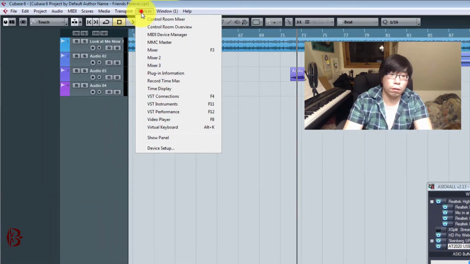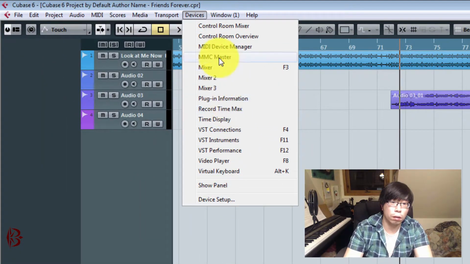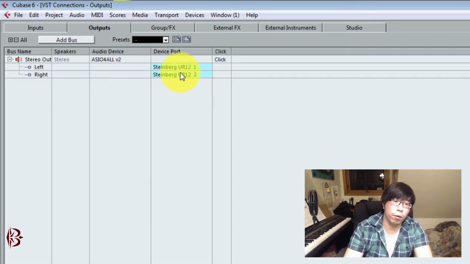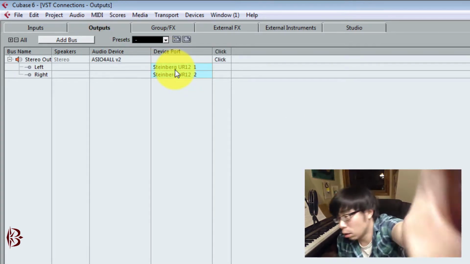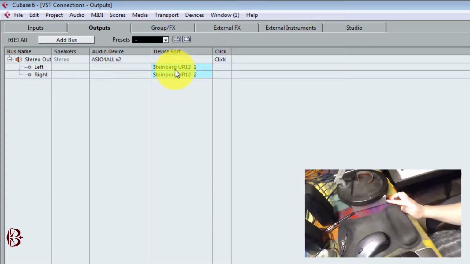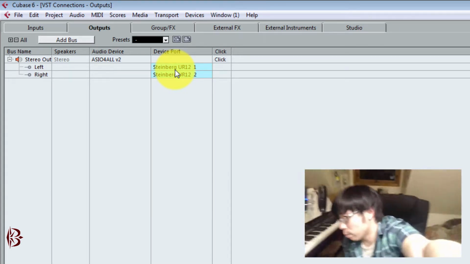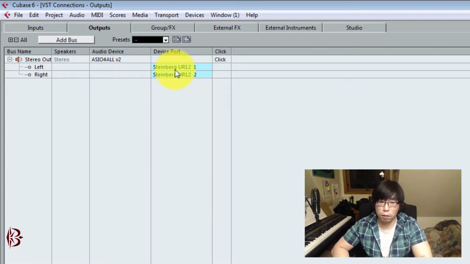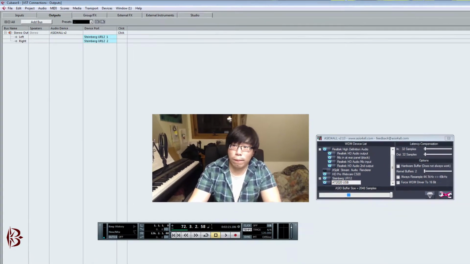And oddly enough, this is my brother's song. And you just go to control panel or VST connections. And you can see it's not connected. But apparently I would use Automic and output and make sure it's set up. I have a Steinberg. It might be hidden by that. It's a 12, an audio sound card, which supposedly, according to the audio people that Steinberg owns Cubase, says that you need one. I don't know. I think it somewhat helps a little bit, but is it massive? Nah. But yeah, so that's the issue, and I figured it out.